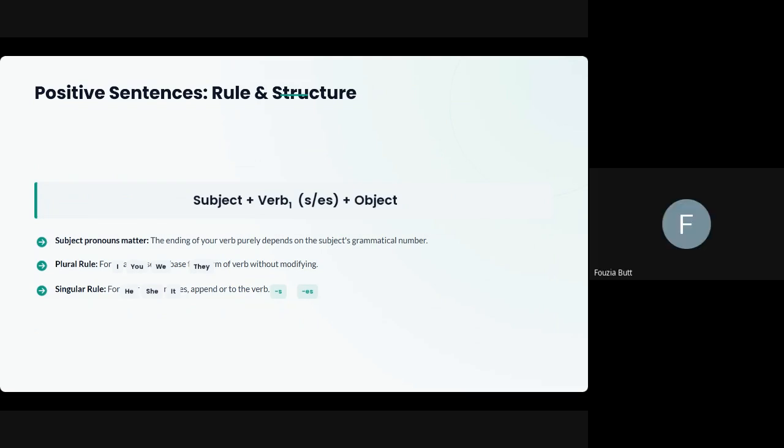Yes, sir. Am I audible? Yes, you are audible. Sir, I wake up early in the morning. First of all, I take my breakfast. Then I wash the dishes. Then I clean my room. I make my bed. And then I study for some time. And then afterwards, I watch television. I watch my favorite shows on Instagram and YouTube, and then I take a nap for some time, and then I offer my Zohar prayer.